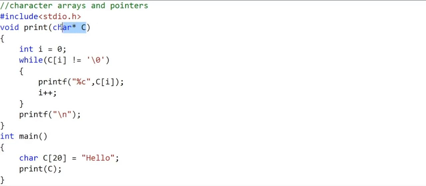Once again, this print function does not know that this character array is of size 20. It only knows the base address, and that's why in the printf function, when we were not null terminating an array, we were printing all the garbage value even after the array was finished, because until we get a null character we do not know where to stop, and we keep on going into unwanted memory locations. Now this code should work.